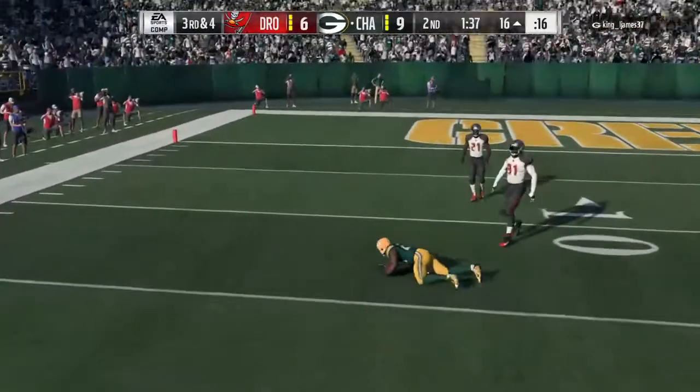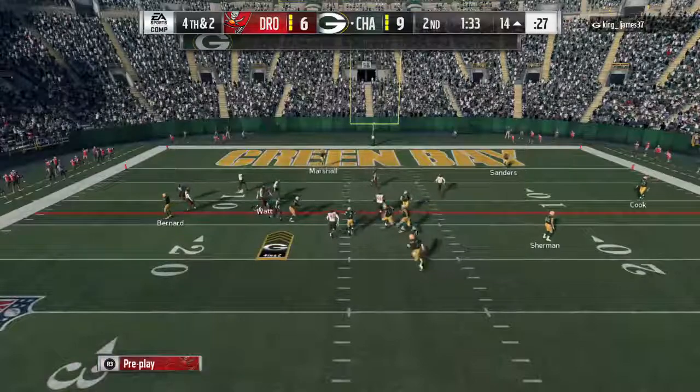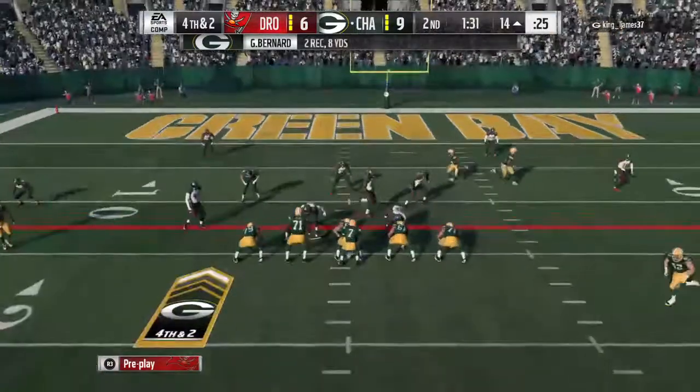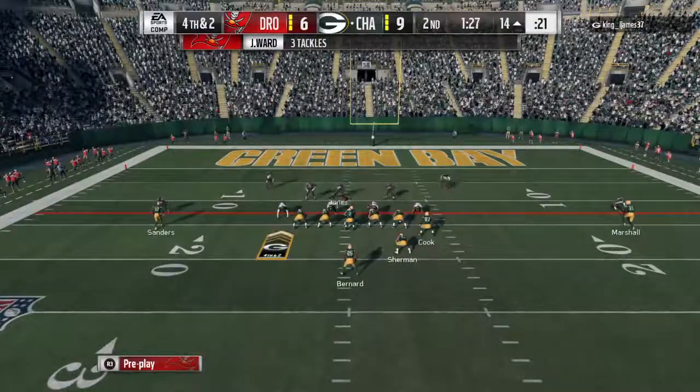They'll look to throw here. He's going to leave this for his running back. It's complete, and he'll get him inside the 15, down to the 14-yard line. Give him 2 yards on that play, and that's going to bring up a fourth down.